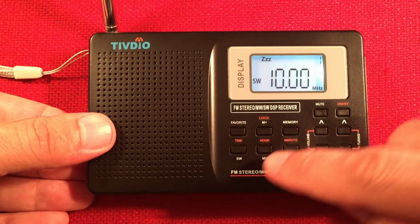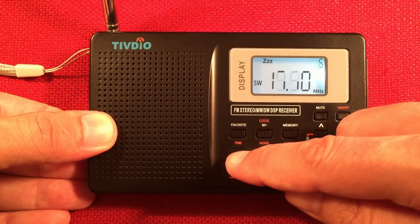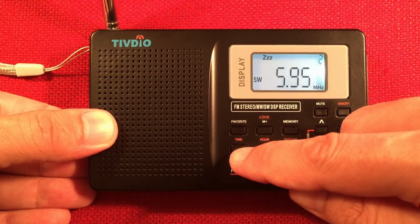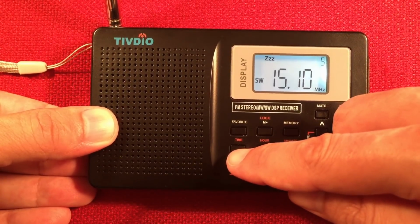So, a neat thing about this radio: on shortwave, here are the bands. You can just go right to the different bands by hitting the shortwave button over and over. So you can see all the different bands. It's telling you what band you're on right there, I believe. Pretty basic. Now you look here, it doesn't start at 3.2, which you wish it would. I don't know why it doesn't.